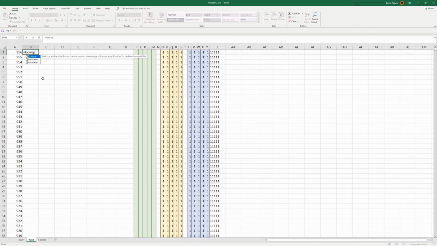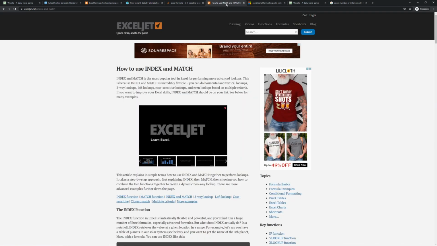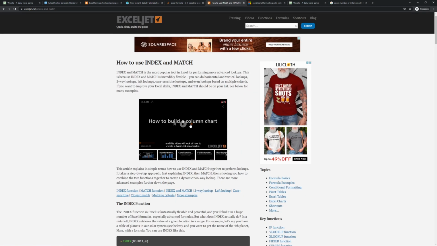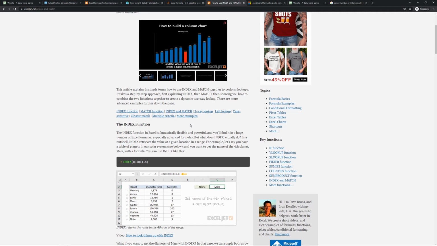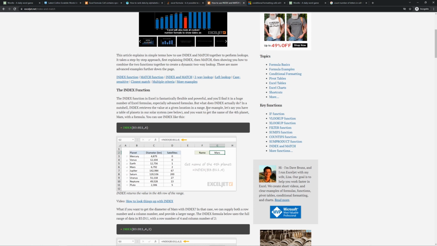But let's use this as a learning experience to learn a new function that is better than using the lookup, and it is using the index and match function together. The index function retrieves a value at a particular location in a range. So if we get the whole column, we can say pick us the 74th row, and it will give us that value.